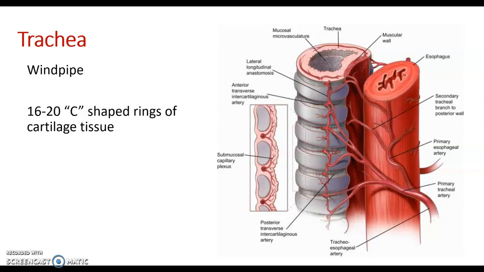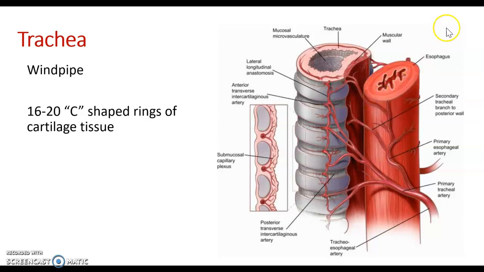And it's held open by rings of cartilage. So this is very different from what we saw happening in the esophagus, where the esophagus was closed when we're not using it and only opens when a bolus or a bite of food is present. The trachea, on the other hand, is constantly held open by these C-shaped rings of cartilage. And if it was to not be open all the time, the vacuum created by us breathing would actually cause the trachea to collapse. So those rings of cartilage are holding it open so that we can constantly be taking air into the lungs.